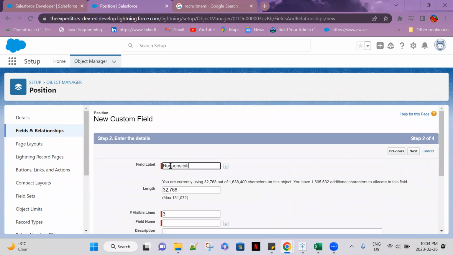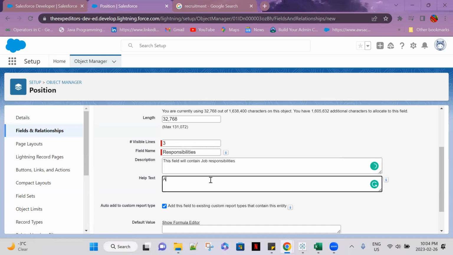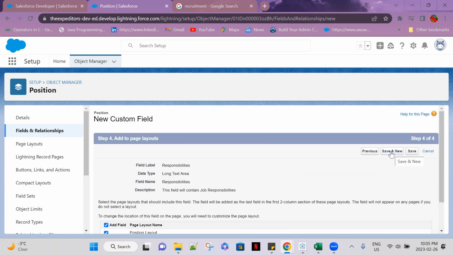Write it as responsibilities. Save and new.